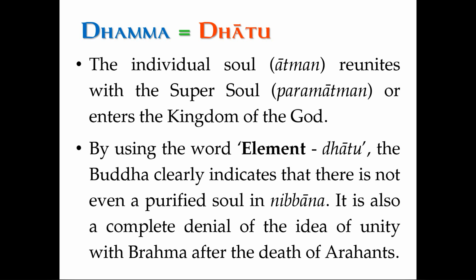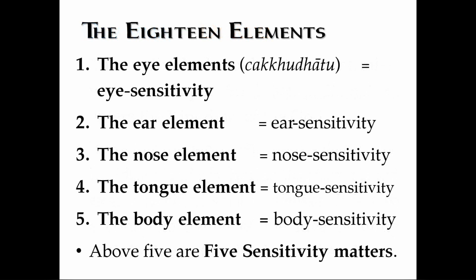For that reason, the Buddha used the word dhatu. It's a very important word. He wants to show that it is just an element; we have only 80 elements. Other than that, no soul. The Buddha used the word Dhamma. So when the Buddha indicates Dhamma, including Nibbana, there's no soul. So we have 80 elements.